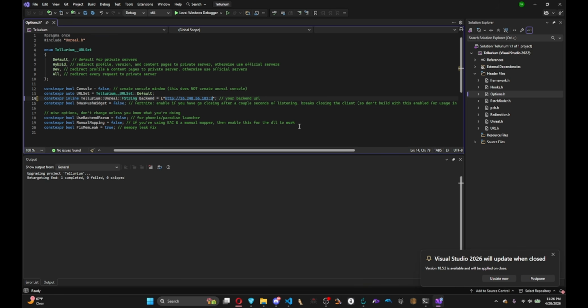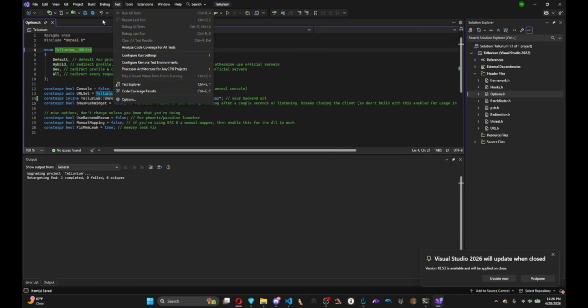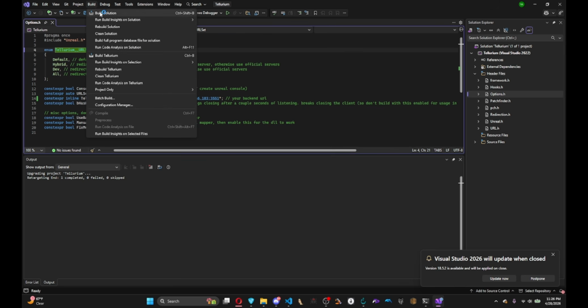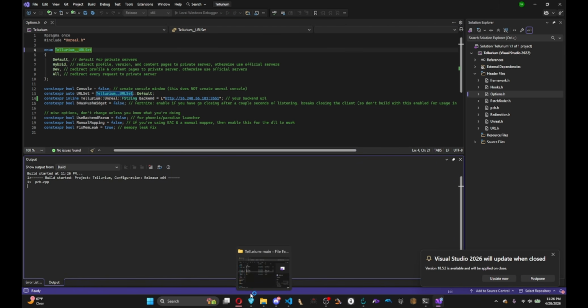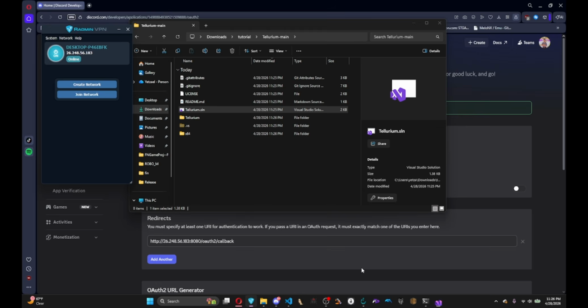But since I'm gonna leave it at 3551, just leave it. All these are not necessary if you don't know what you're doing. So just hit save all, go to here, release, build solution. Now you have your redirect, which will be the Tellurium.